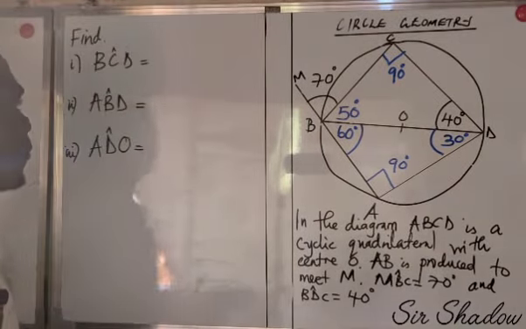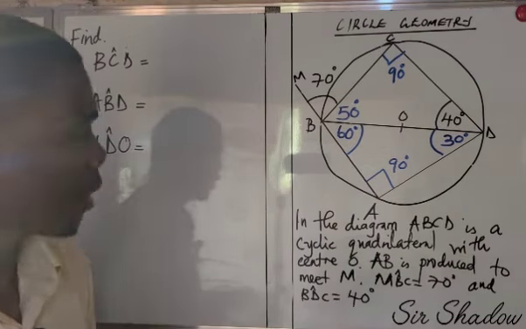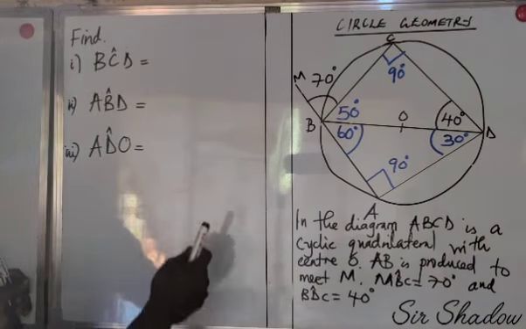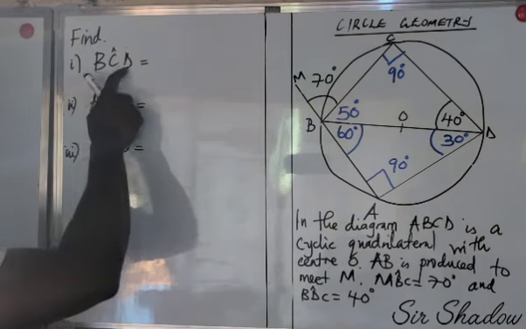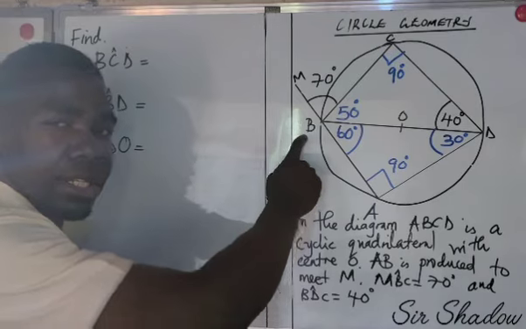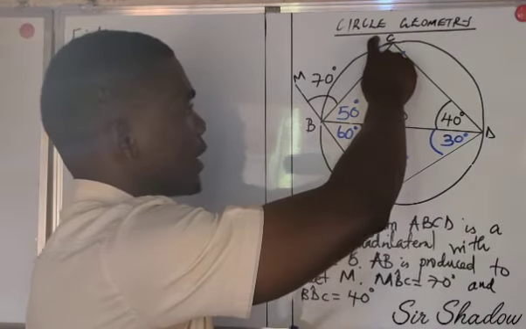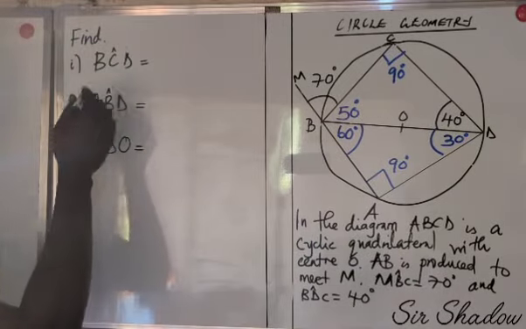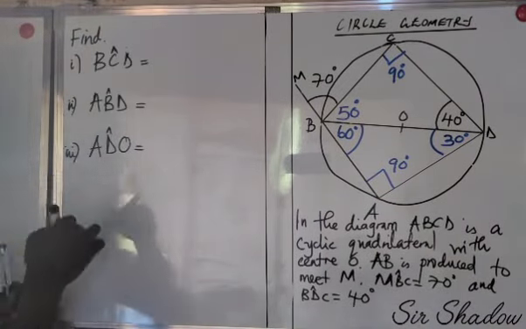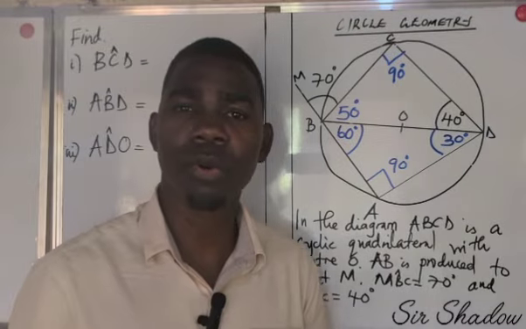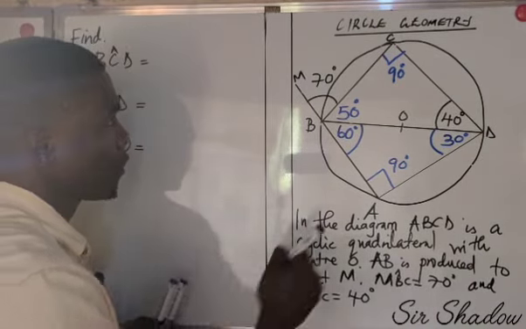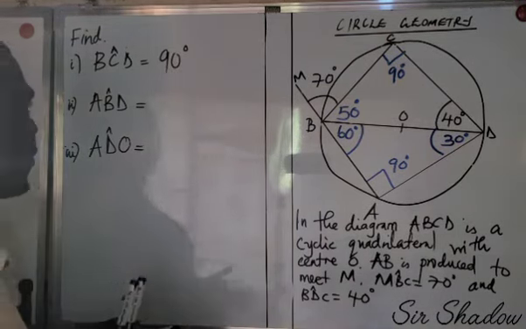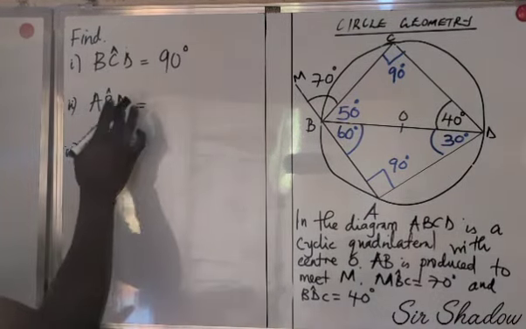So let me just fill the space provided by writing the answers as well. Right. So from this, the first angle we want to find here is BCD. Where is B? B is right here. Then C is right here. D is right here. Then the angle which is formed at C. Remember, C is always shown by this sign, representing that the angle is at C. So we have 90 degrees right here. Right. So part item 2, ABD.